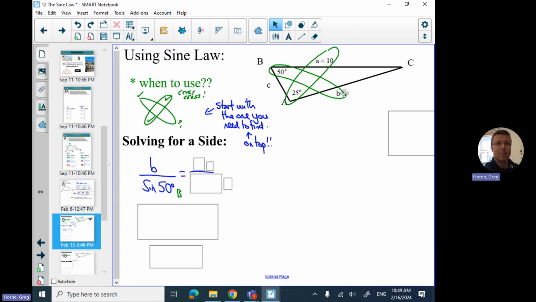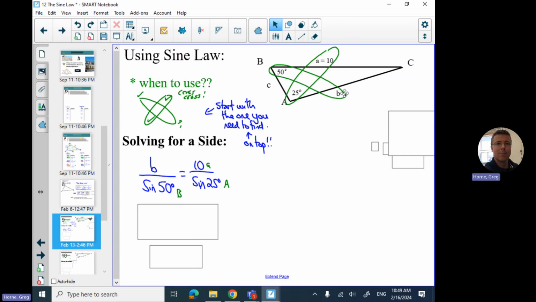So in this case, you can establish just the other numbers. So it's going to be the 10 over the sine of 25, right? 10 over sine of 25, which obviously is A over sine A. But again, I'm not requiring you to write B over sine B equals A over sine A. You can just go right to the numbers. Make it easy. Okay, so in your work that you submit, don't worry about the letters. Just use the crisscross and put numbers in the way they should go, and it should be nice and easy.